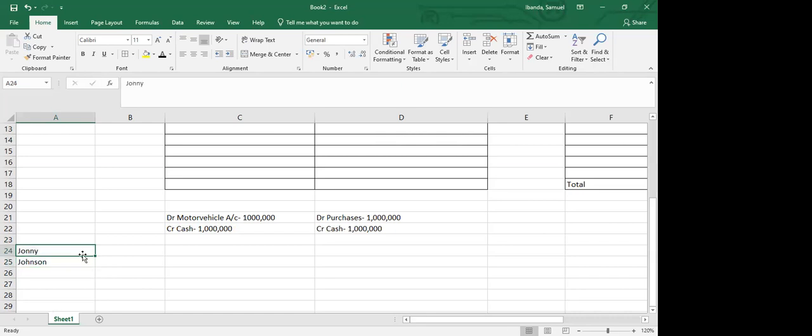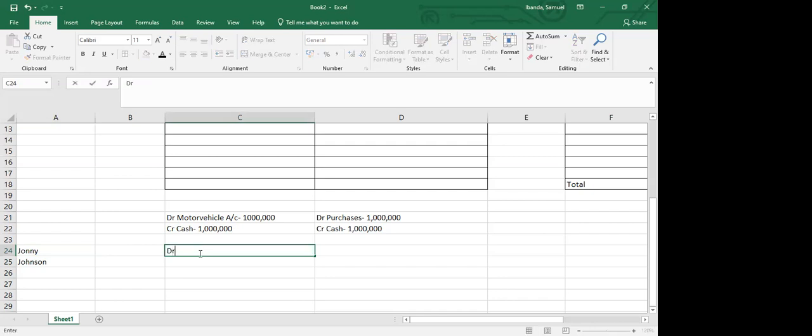Now, when you sell goods to Johnny, instead of posting the transaction onto Johnny, maybe sold to Johnny on credit. So Johnny, in this case, is a debtor in your books, or an account receivable. So instead of posting this amount of money on Johnny's account, you go ahead to post it on Johnson's account. So for example, if you're selling goods to Johnny on credit, you would definitely debit Johnny's account. And we're debiting Johnny's account as an account receivable, or debtor. Because, you know, every time we sell goods on credit, we debit the accounts receivable. Some people have just accounts receivable, but businesses that deal with several customers have these as individual customer accounts.